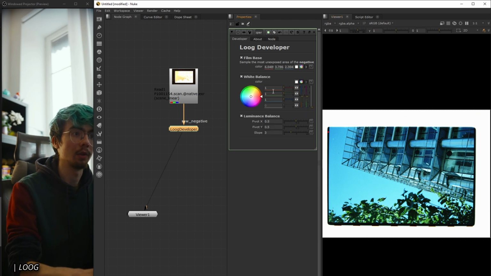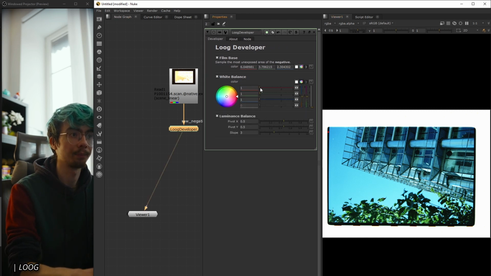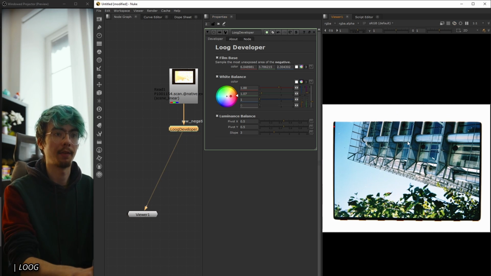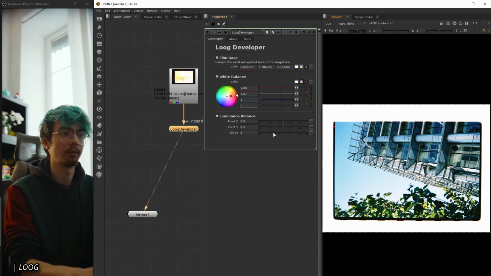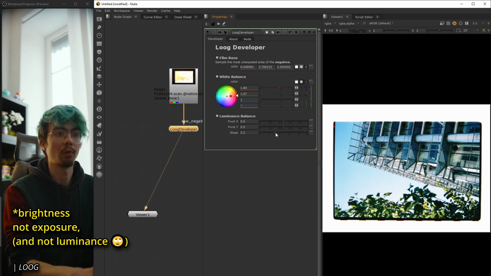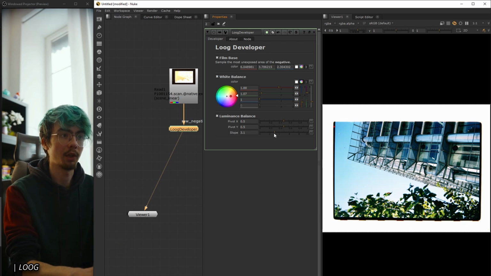So for that, I'm just going to adjust the white balance here. For the white balance, I'm just going to increase the red, something like this, and then maybe just add a tiny bit of green back. Okay, something like this. And with that, I think we already have an image that is pretty satisfying. There is a last step, if we want more control over the exposure or the tonal adjustment of the image. So here I have the slope, where I can make my image brighter, or I could make it a bit darker if I want.